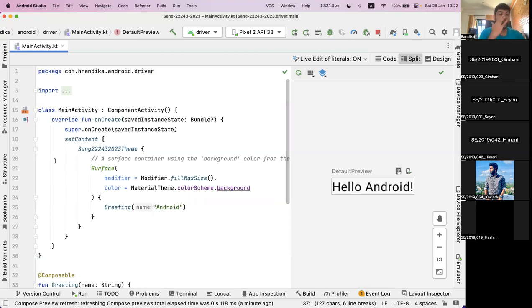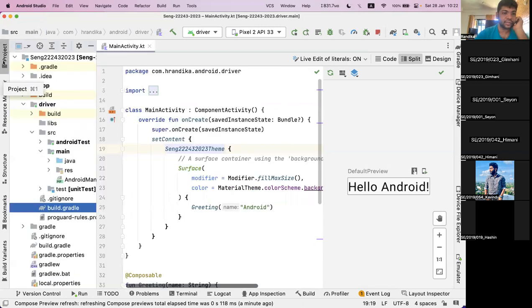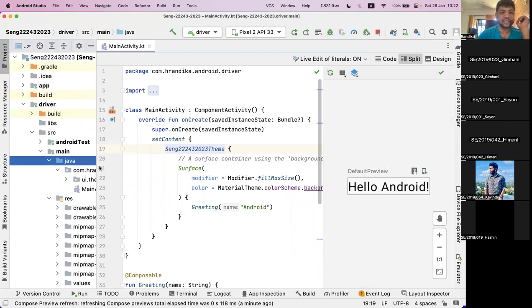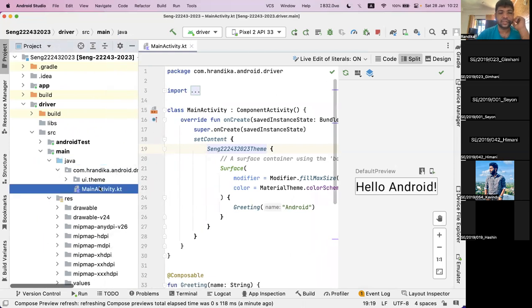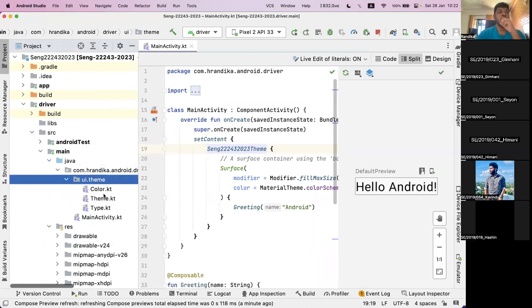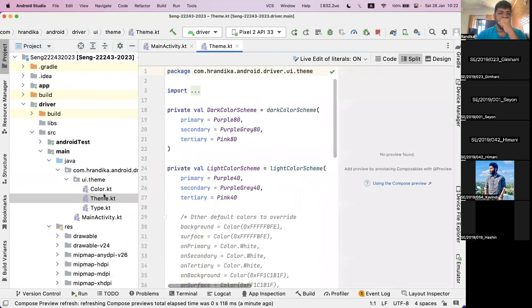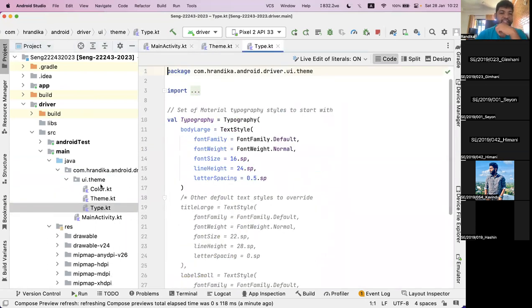Let's see what we can do. First things first, the architecture of the application is pretty much the same. You can see the build.gradle is here, resources is there, the Java file is here, and a bunch of new things are in here.